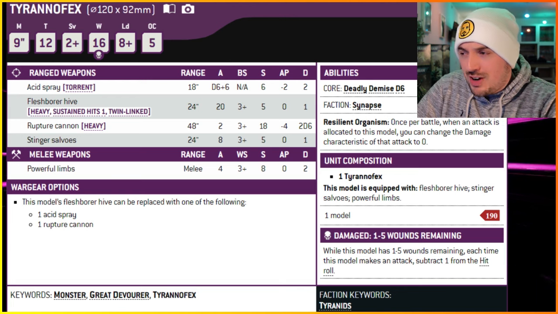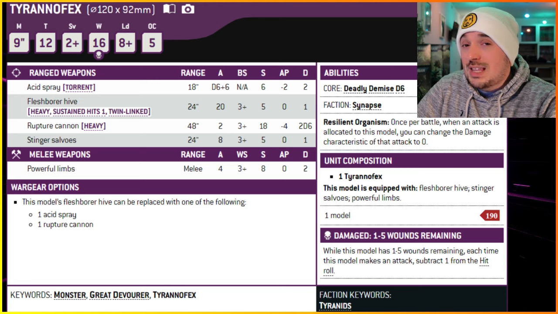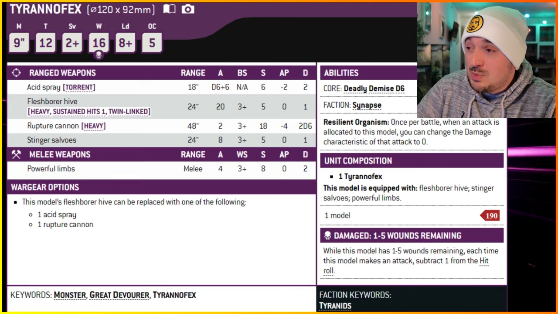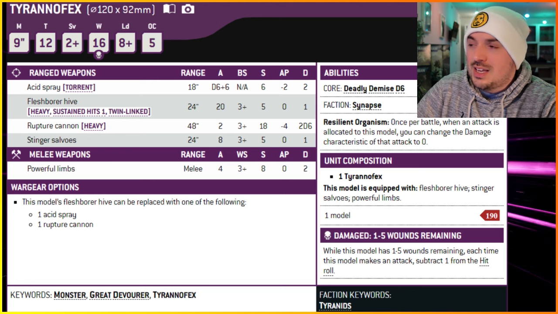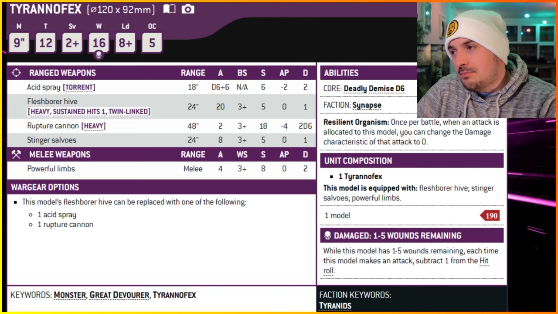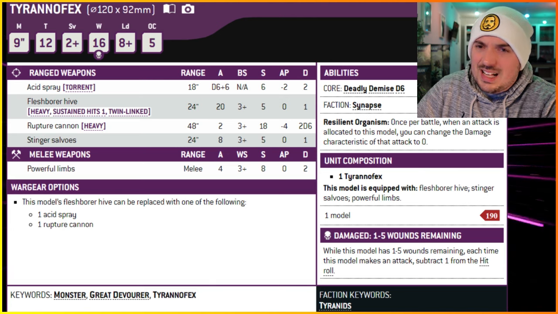Now it's 24-inch range, but you want to make use of that Heavy, so you don't really want to be moving. You want to get that +1 to the hit roll. It makes a lot of difference with the amount of shots this thing has, which is actually 20. You get 20 shots with it. You definitely want to be using the Heavy keyword here. Hitting on 3s, 2s if you're Heavy. Strength 5, no AP, 1 damage. So it pretty much matches your Stinger Salvos.